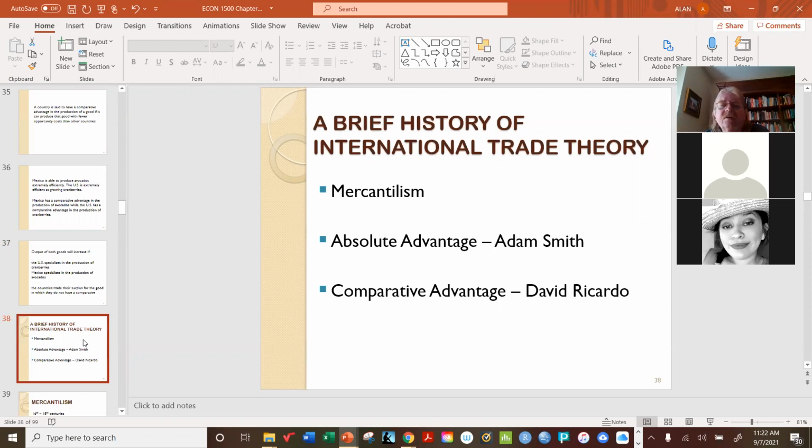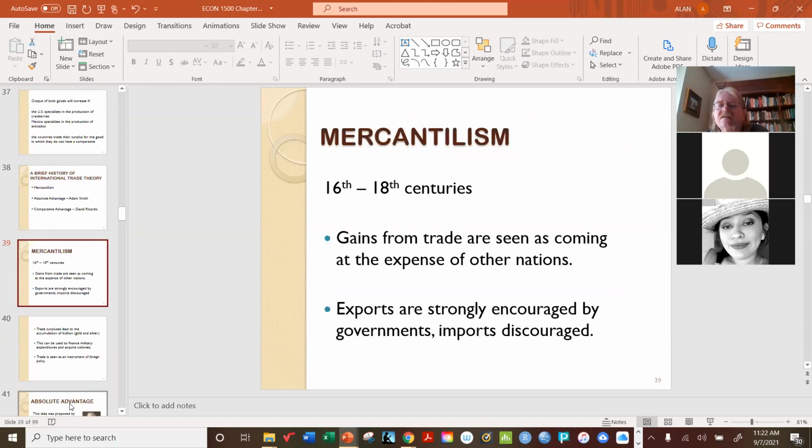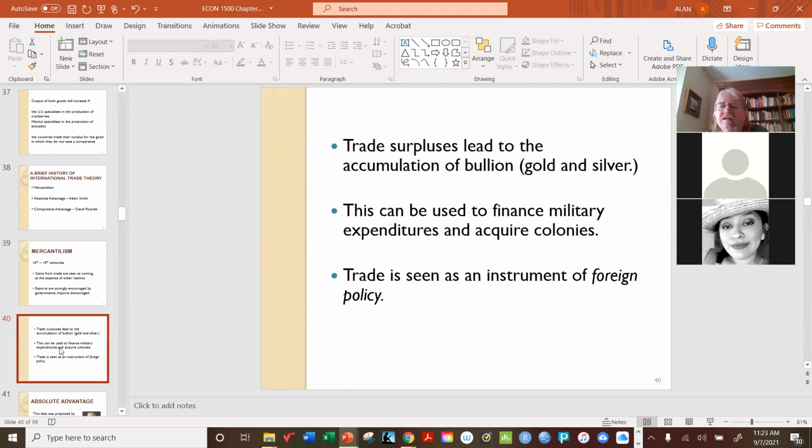So what they would try to do in mercantilism is export goods to other countries, and then instead of buying those countries' products, they'll expect to be paid in gold and silver. And the gold and silver can then be used to make bigger armies and navies and get more colonies. So in these days, trade is seen as simply a way of taking advantage of your neighbors and giving you a military edge over them. It's just straight-ahead foreign policy.